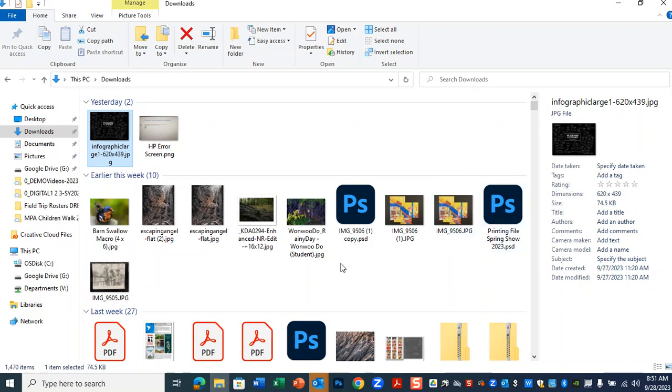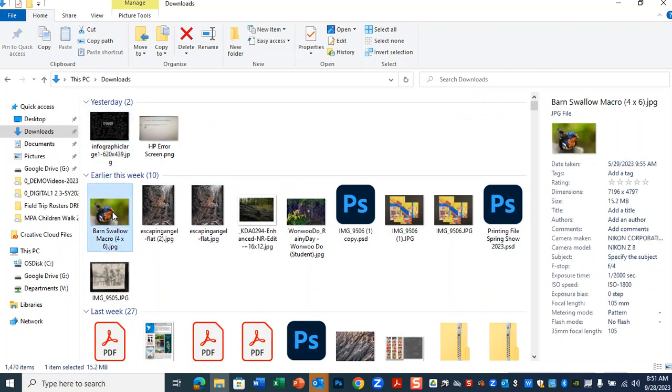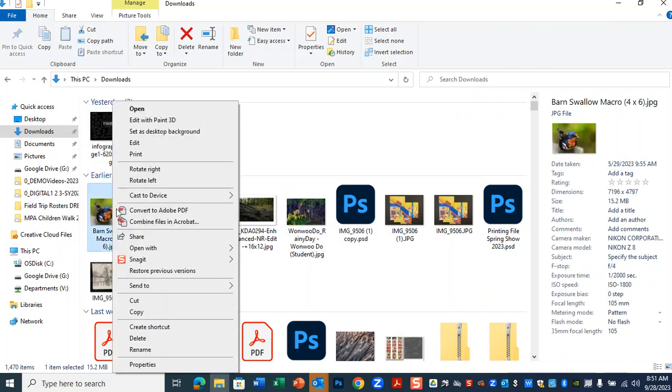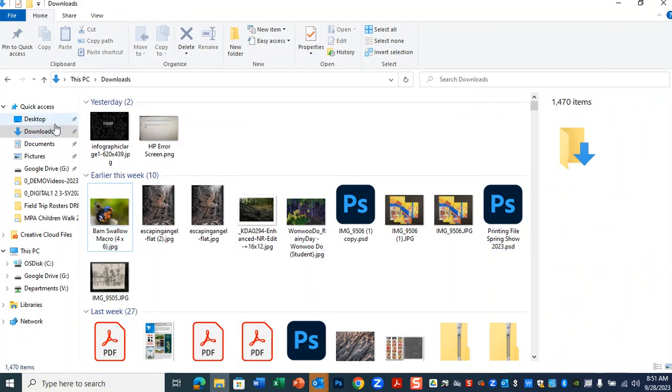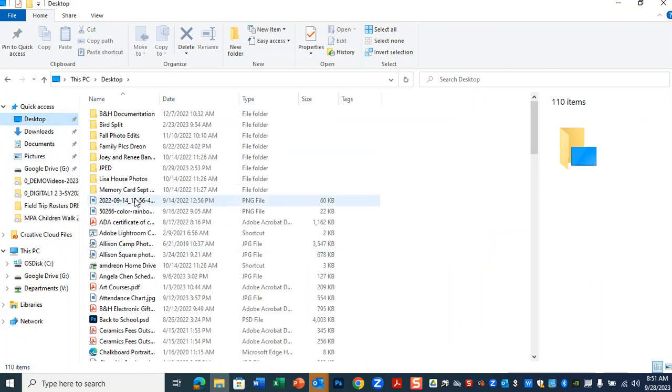And this is, I have found, the easiest way to do it. Find whatever folder your image is in, okay? So let's say I need to print this one. This is James, I have your image here. So I'm going to right click and then I'm going to hit print. So again, I'm looking in my download folder. You can look in your desktop, any images.